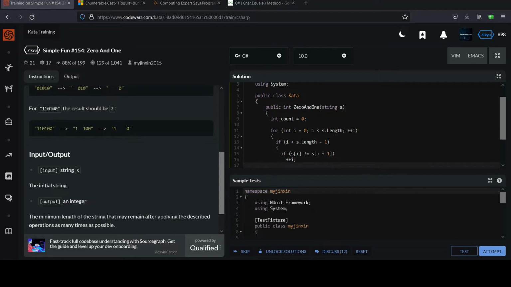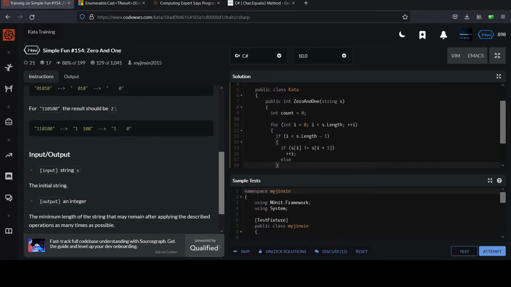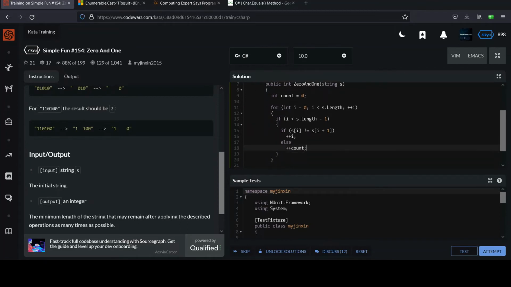And then otherwise, if the two characters are equal to each other, then I know I can increment my count because of this current index, right? I know it hasn't hit an opposite and canceled out. So in that case, I'm going to bump my count. Okay, good. So this will go through that sliding window.